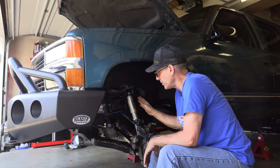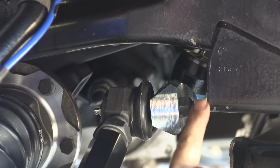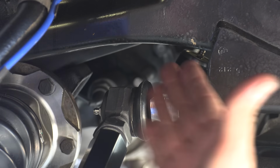Now what I'll do is set the wheel to straight and get a look at it. On the passenger side, I noticed that the actual ball joint stud went far enough that it touched or hit the sway bar mounting bracket. So I ended up having to take a little bit off of that after I got it tight. I just took an angle grinder with a disc and made a quick cut on that thing. Plenty of room there now. We'll run it through its travel and I'll show you what it looks like. But that's a heads up on the '95 K1500s and Tahoes. That could be something, but it took me literally all of 30 seconds to solve that. I probably got a little aggressive.